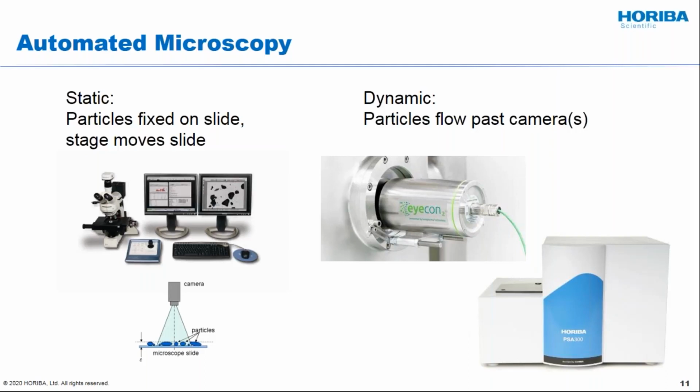You can do it two ways. You can do it here with a microscope slide. That would be called static image analysis. You can also do this in a flowing system so that you would have an opportunity to flow the particles in front of your camera, look at them as they're falling in front of the camera, capture their images, and end up with something that looks very similar to what you would have from a microscope slide.